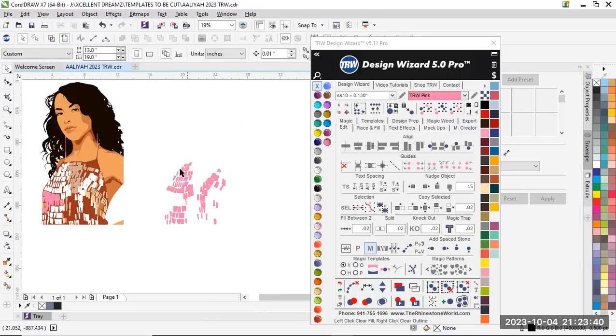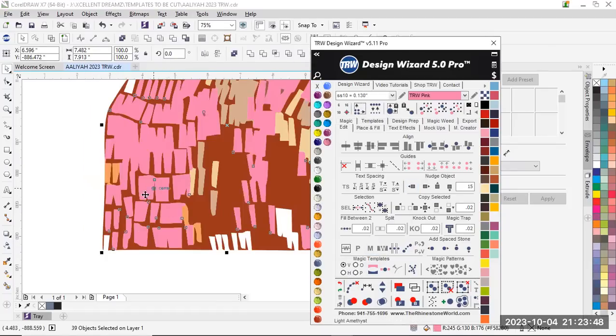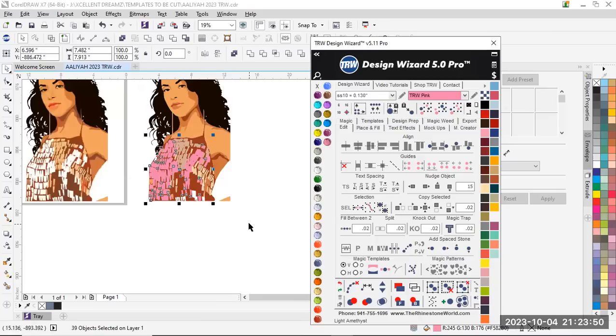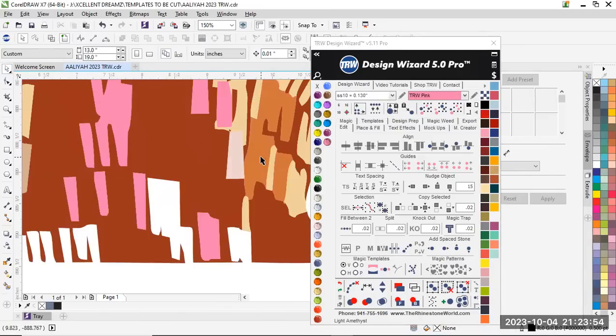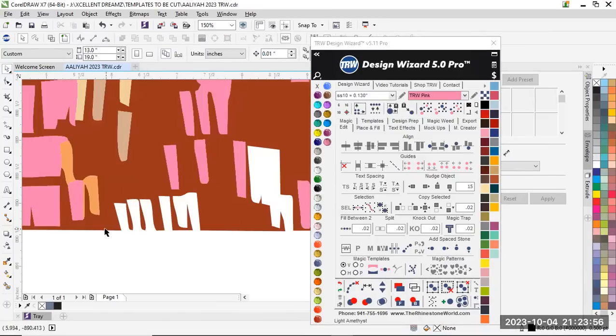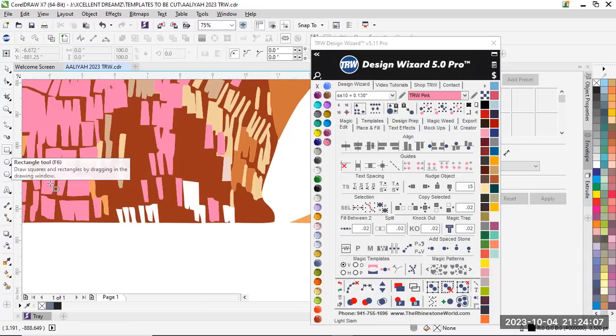So now, if we just highlight this pink area here and nudge it back over, boom, it fits most of her dress. We do have these pieces down here which are exposed because it didn't connect down here, but we can easily fix that by just grabbing our rectangle tool, coming here to the edge.